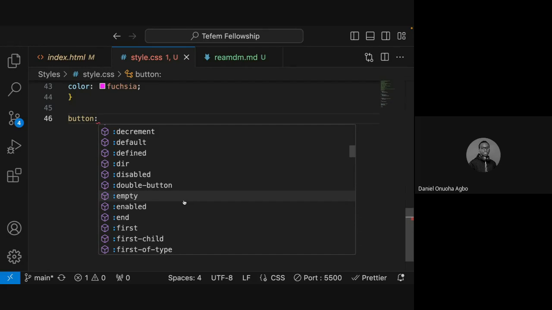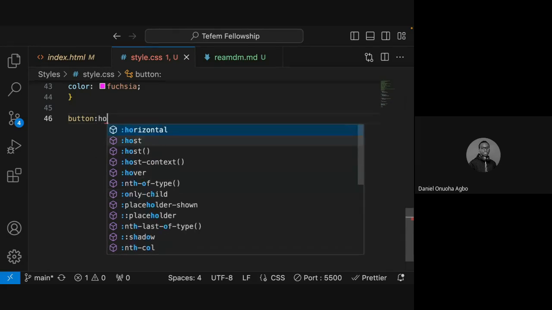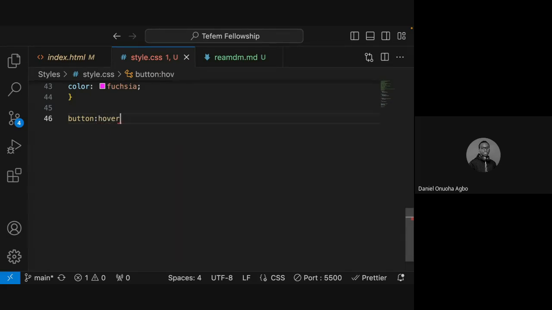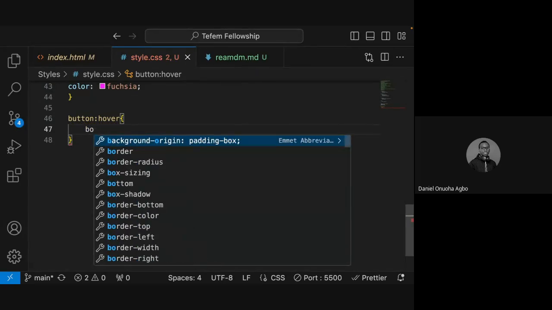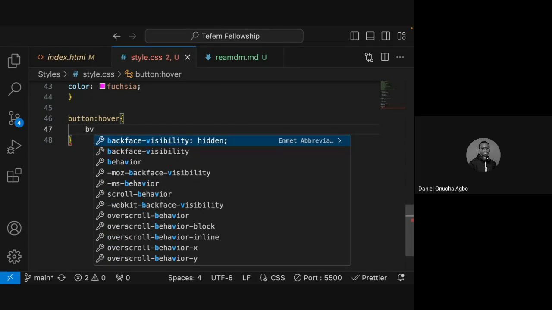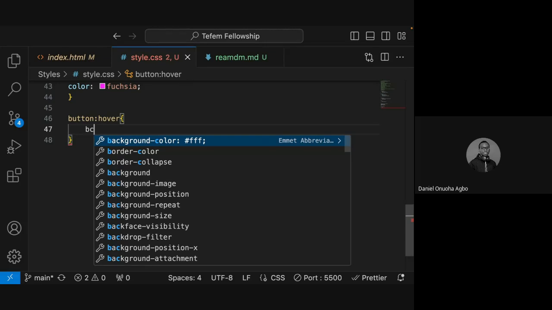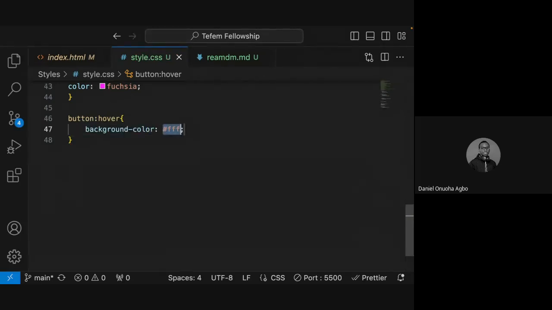So that being said, we look at hover. Like I said, for hover, once a button is hovered, you give it a background color of red.